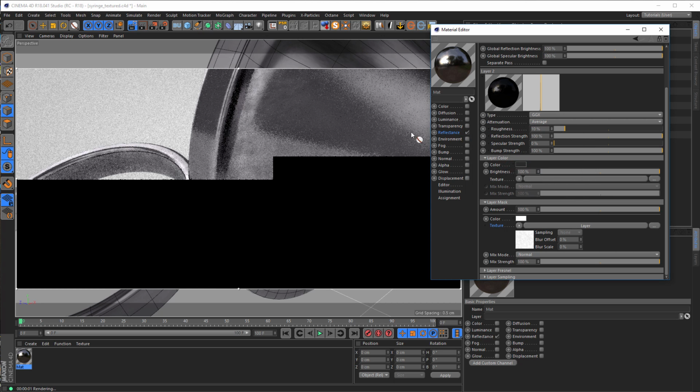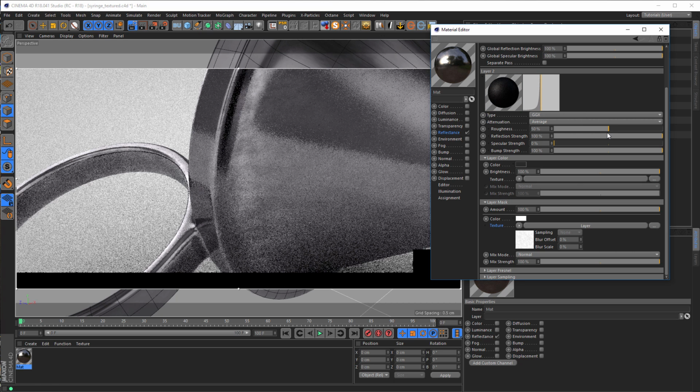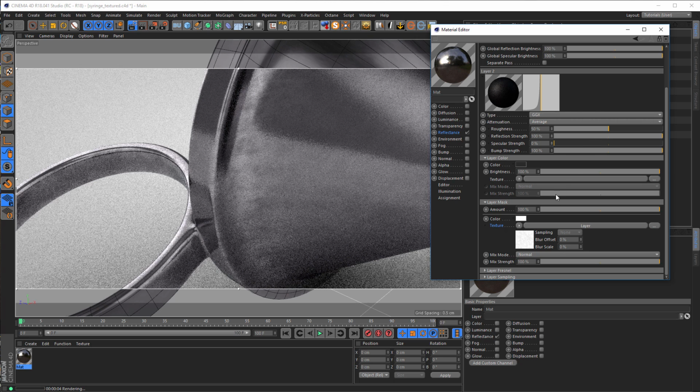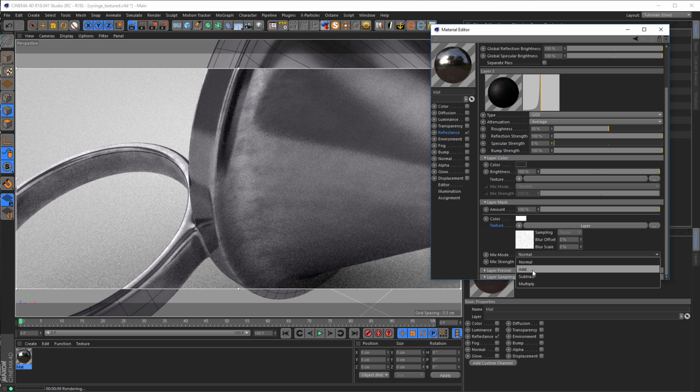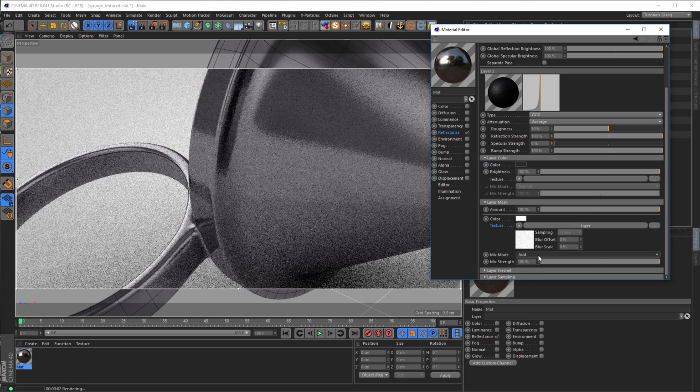Let's try. And let's make this not so shiny, the second one. Go to about 50 here. Then that's everything okay. The mixed mode shouldn't do anything here. Let's see if it changes anything. It changes something, that's not what I knew.